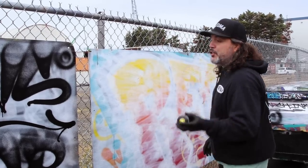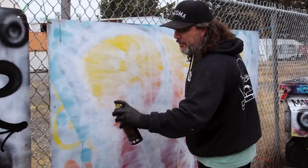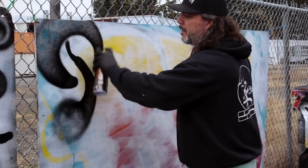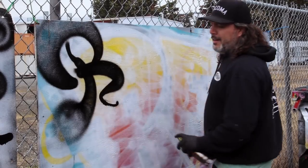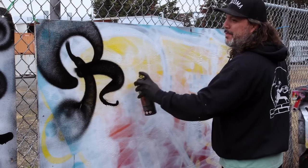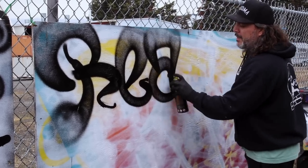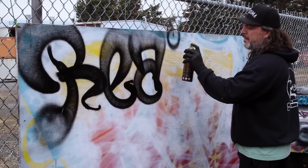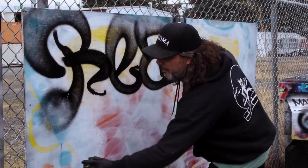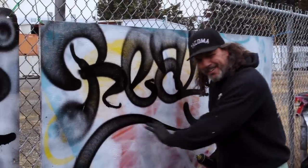Let's go ahead and do a couple more tags just for the fun of it. I like to do these kind of R's where you flare from the bottom. I think it has a lot of flavor — it's got like this dreadlock rat tail coming out the bottom, which is kind of cool to me, and I don't know anyone else who does that. So it's the GRR — look at that, it's amazing.